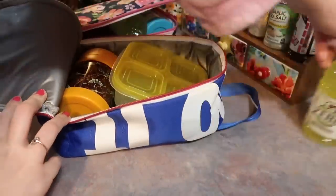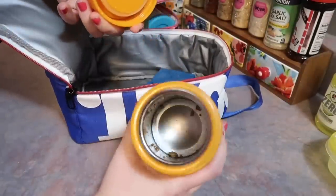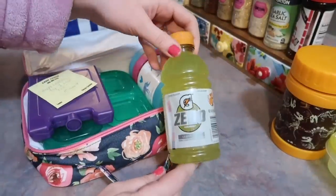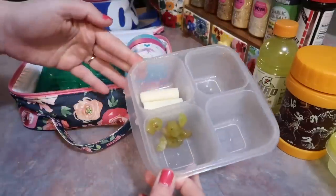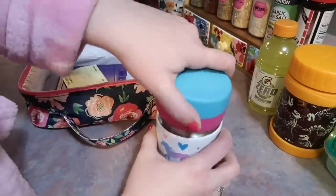So here we are at the end of the day to see what they actually ended up eating. Boston didn't touch his Gatorade but he ate all of his food — he did really good. Riley did the same thing; she didn't touch her Gatorade either, which is super unlike them. I'm thinking it has something to do with those Valentine's Day parties. She didn't touch her string cheese — she's the type where one month she'll eat one every single day and then go a couple months where she hates them — and she left two and a half chicken nuggets.